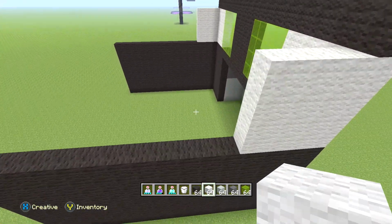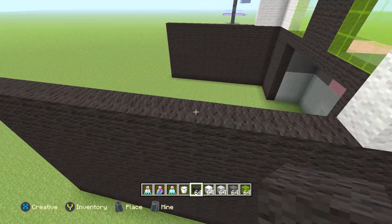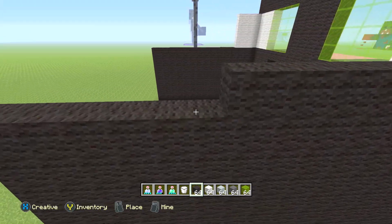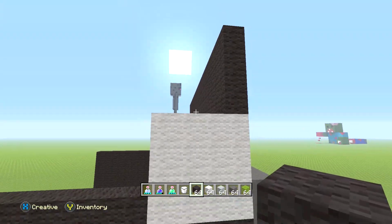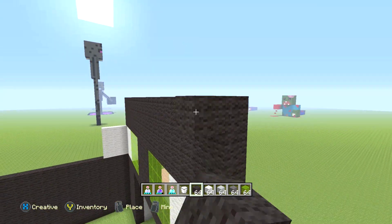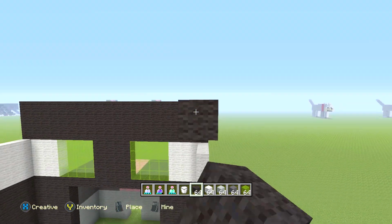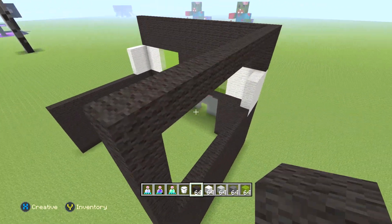Okay, just like this. So now what we're gonna do is get the black wool back out again, and we are gonna go all the way up to the top now, guys. So we're just gonna take the black wool all the way up through here to the sides, and the only thing you're gonna leave alone, obviously, is the white wool, until you get up to about this high. I'm gonna make a marker to show exactly what I'm talking about, to be 100% sure. So basically all of this is gonna be black wool.